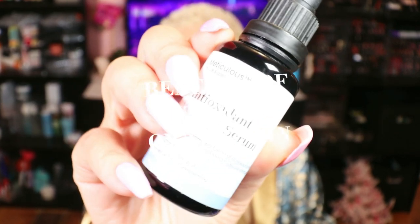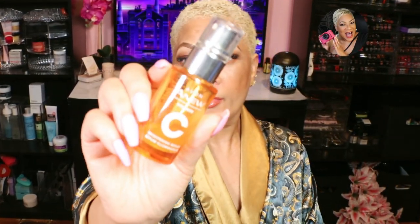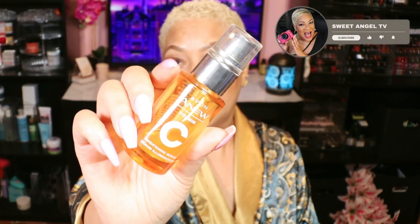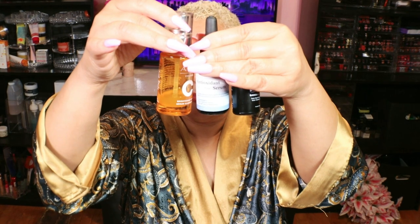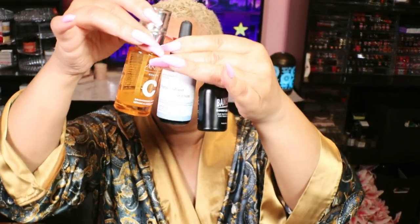Vitamin C is a superhero for your skin, fighting off those pesky free radicals that can age you faster than you can say wrinkle-free. I'm telling you, it's like a shield against environmental damage, helping you to brighten your complexion, fade dark spots, and even out your skin tone. And let's not forget its collagen-boosting powers, keeping your skin firm and youthful. Can I get a heck yeah for that radiant glow?